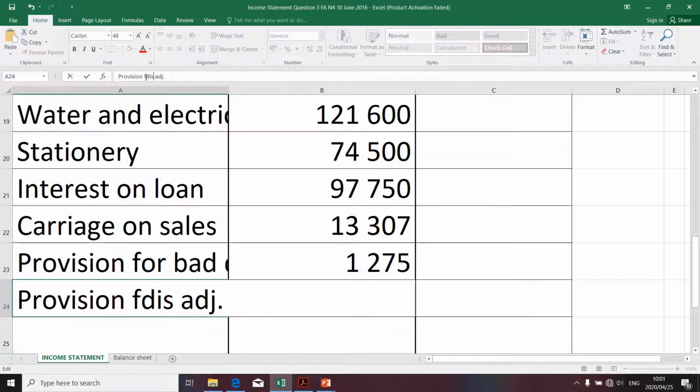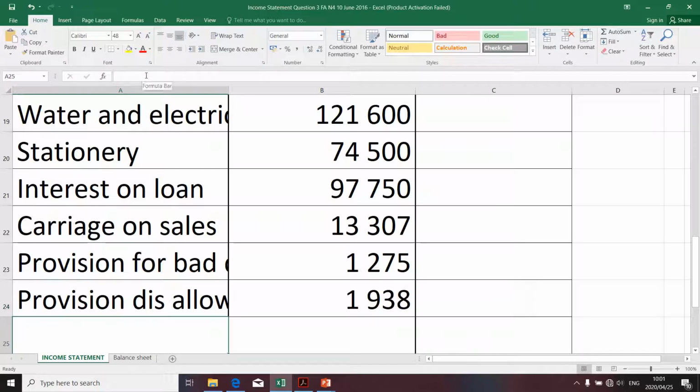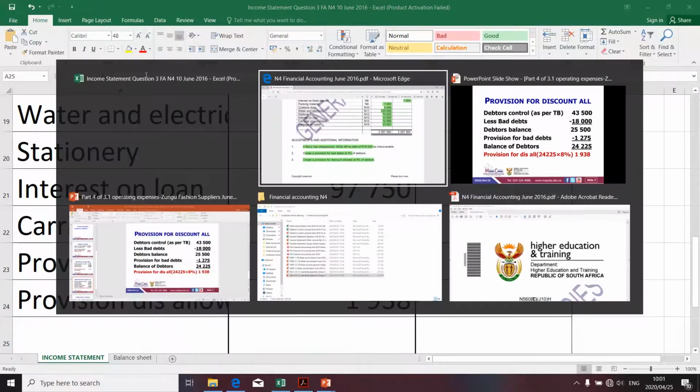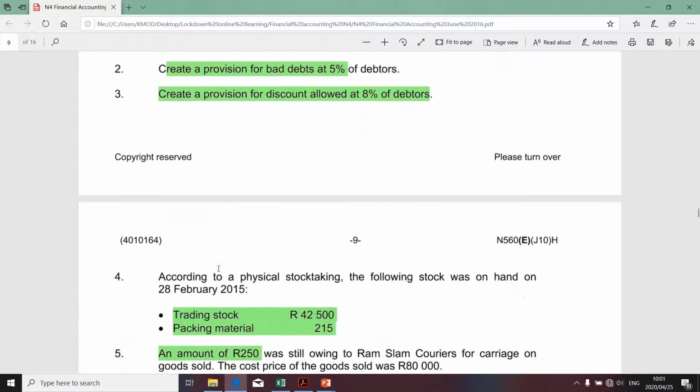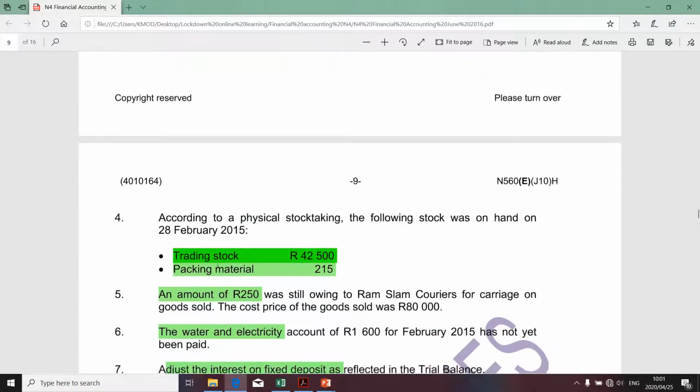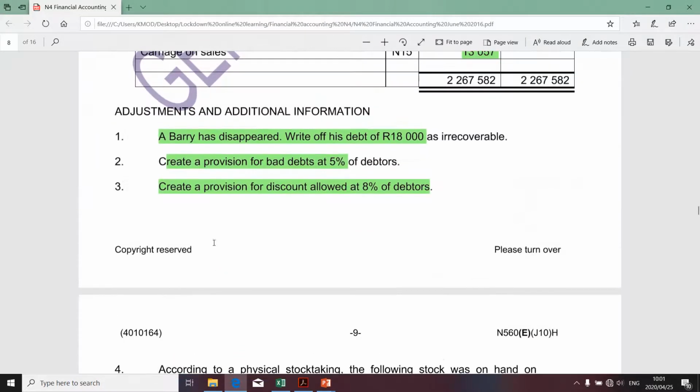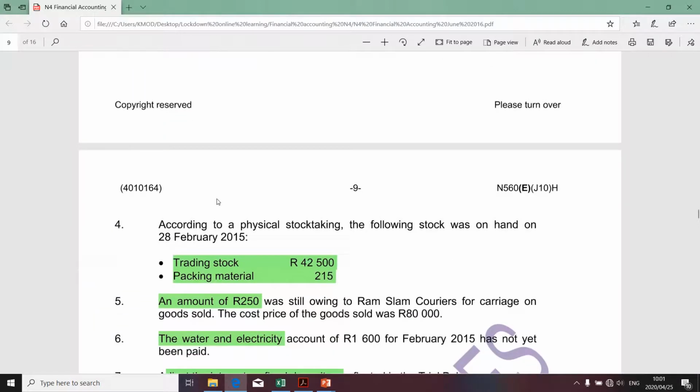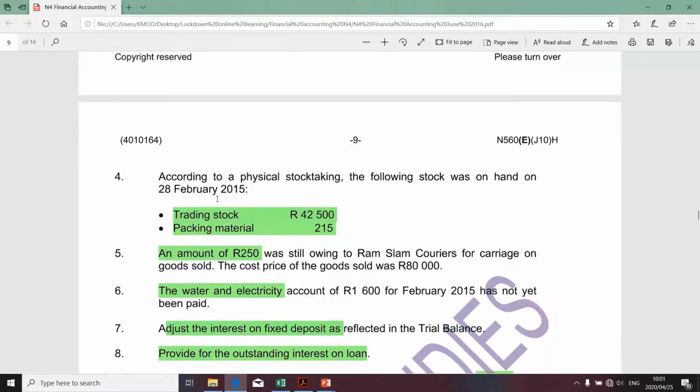Okay. For discount allowed. There you go. Provision for discount allowed. There you go. Moving along swiftly. That item has been calculated. We dealt with that. That's done. Let's go look at other adjustments that we didn't take into account in determining our income statement. That has been taken into account.